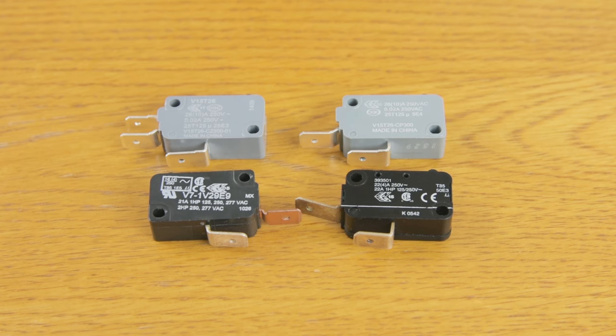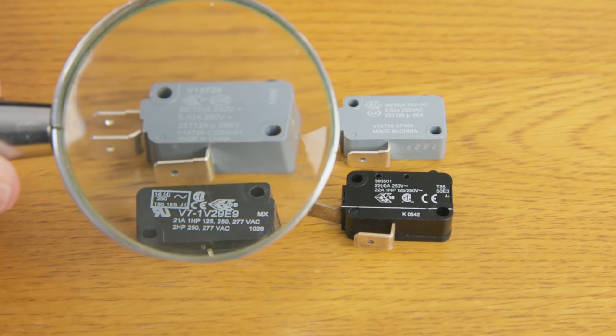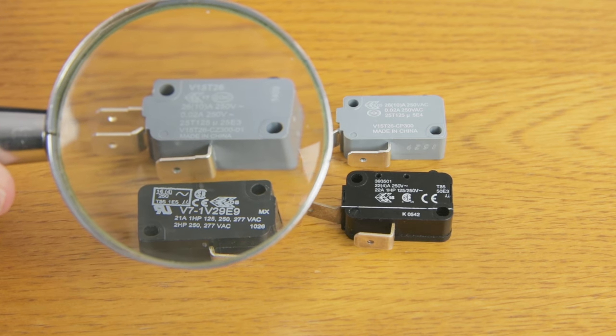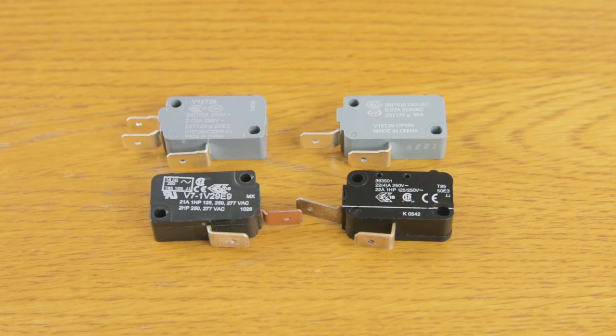They all have a stamp on the side of them, although it can be difficult to see. You can actually see the rating on the side of the microswitch. When they get older, it becomes difficult to see because the printing becomes yellow.